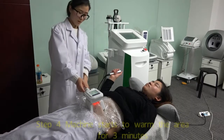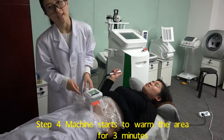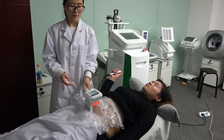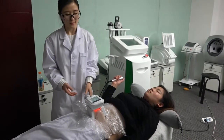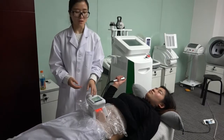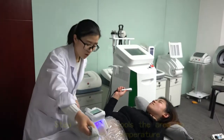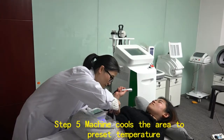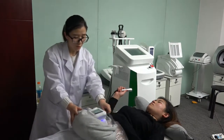You can see now the light is red. It means there are first 3 minutes of warming. It will promote blood circulation. And after 3 minutes, the light will become blue. We also can use this to form this handle. It will be okay.